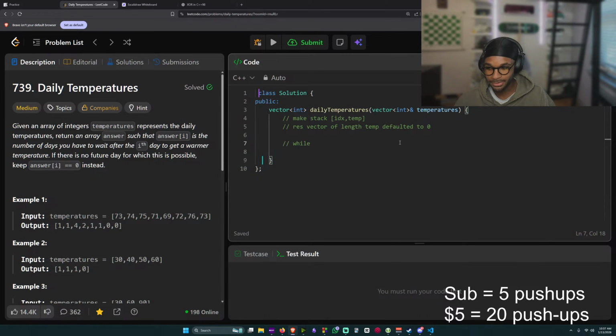Please don't write any code yet, guys. You can make comments, but don't code yet. We haven't gotten there. Iterate through temps.